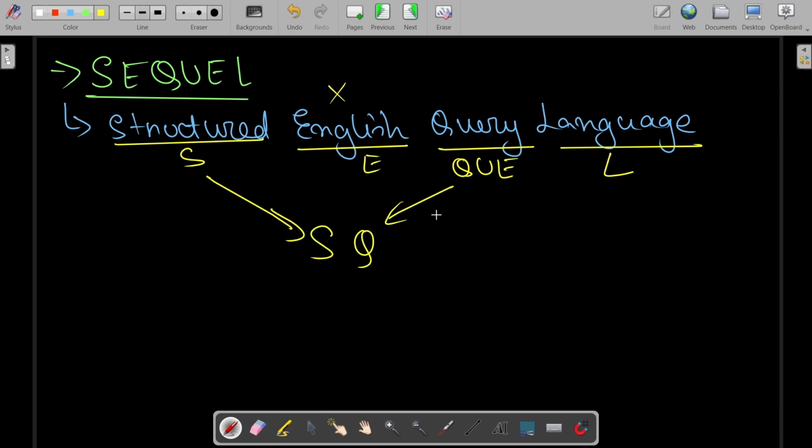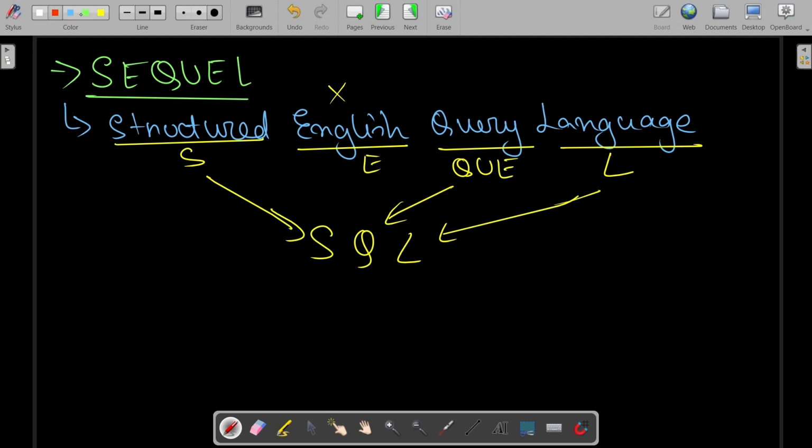So it's a structured query language. This is my thinking that this is how SQL might have come up, from a structured English query language, which was pronounced as "sequel". But rather, now you know why SQL came and from what SQL came, right? So that is why people usually use the word "sequel", which is much easier and convenient to say rather than saying S-Q-L, because you have to take a lot of pauses in that. This is my understanding, and this is what I have observed, right?